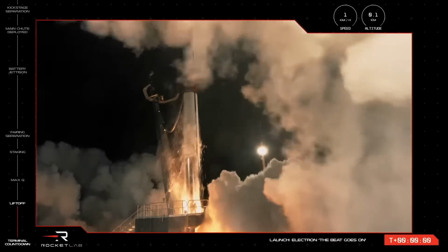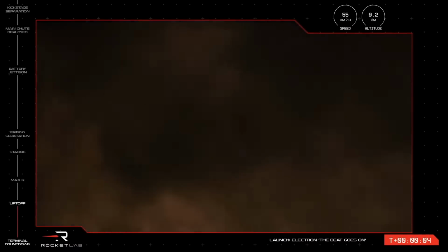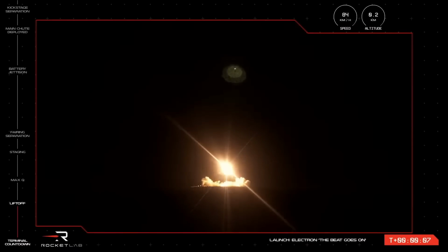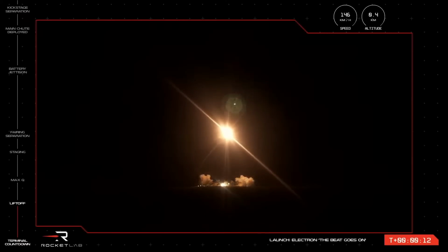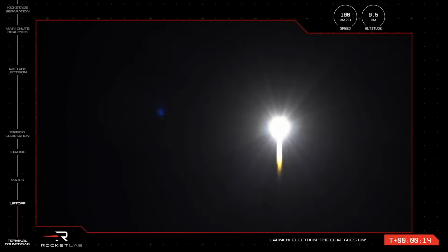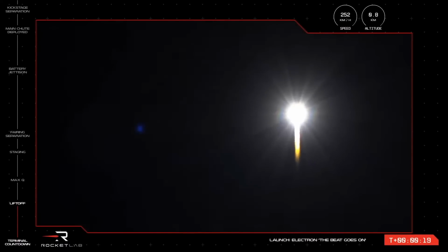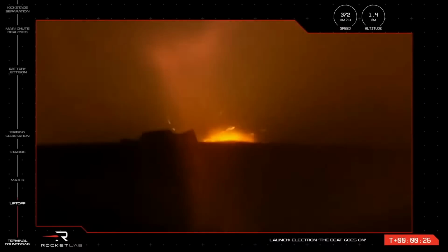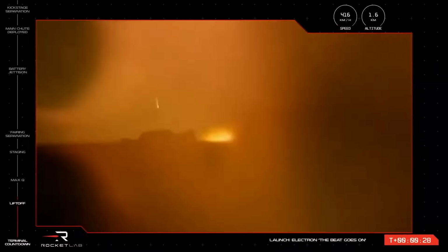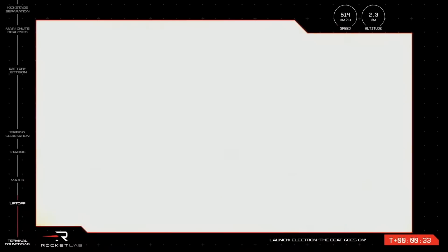24th of March, the Rocket Lab launches from Mahia in New Zealand two Black Sky satellites, Black Sky number 18 and 19, with their mission called The Beat Goes On. So these are a set of low Earth orbit Earth observation satellites. This is the 6th launch for Black Sky by Rocket Lab, and I believe it's the last one of their 2nd generation satellites that provide 1 meter imaging for customers, including the National Reconnaissance Office, by the way. Black Sky are developing a 3rd generation satellite.